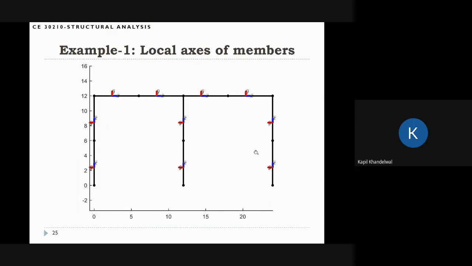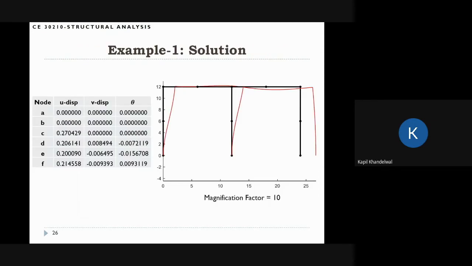If we solve the system and get the displacements at the same positions, it turns out we get exactly the same displacement. I'm still looking at the displacements at A, B, C, D, E, F, and we end up with exactly the same result. Of course, we have more displacements at the middle nodes also, but I'm not showing you those. So there is no difference. The deformed shape looks similar. There is no difference in the solution, but we have more information in this case.